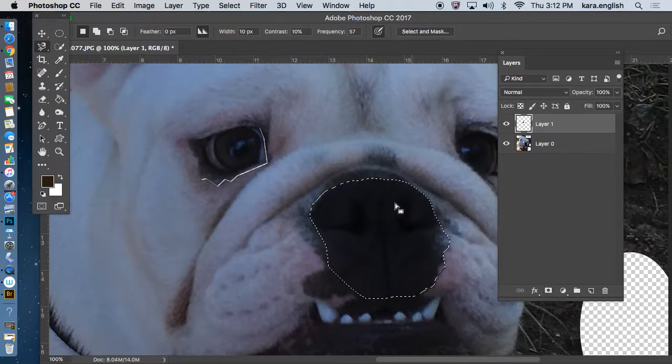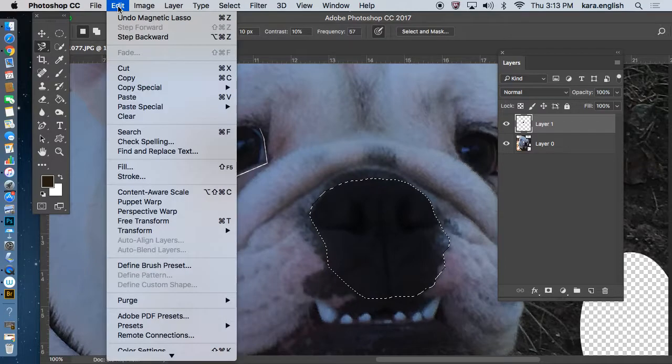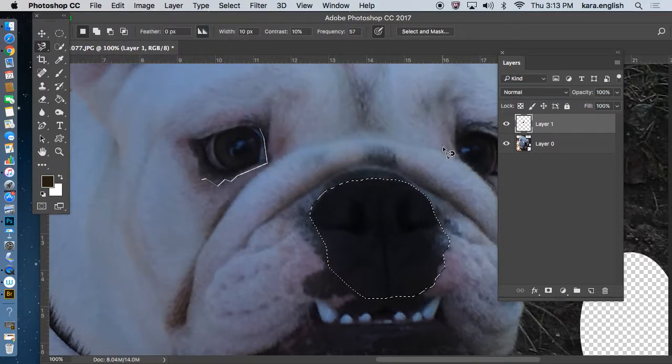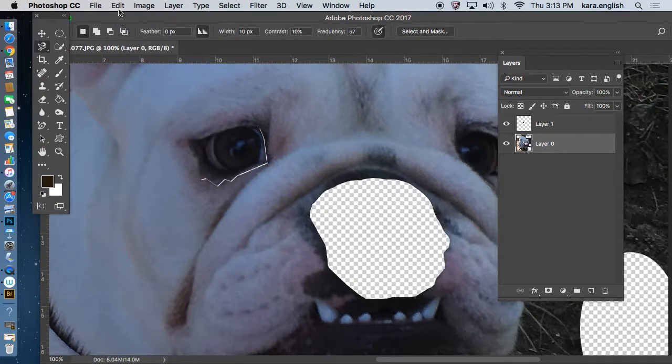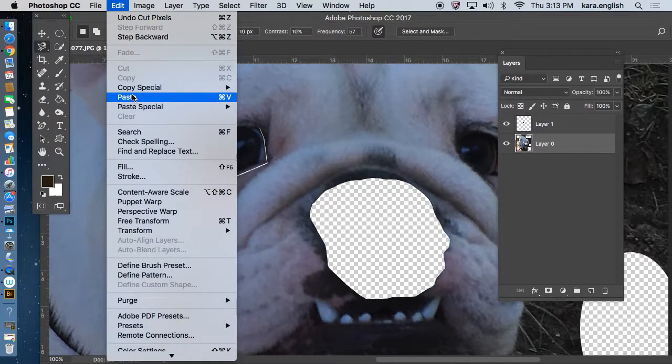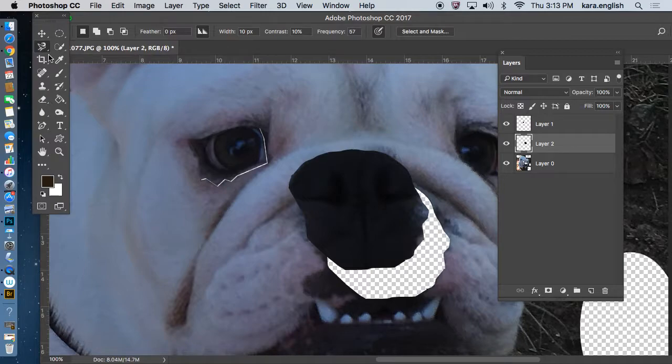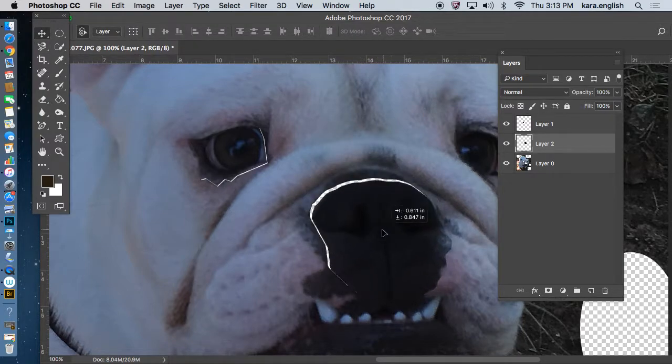And so it has done a lot of the same work as the clicking one, or the regular polygon lasso has done. So I can then cut that to be on my background layer and put it back in, or fix something the same way. Right, and you see that was pretty close there just with the magnetic lasso.